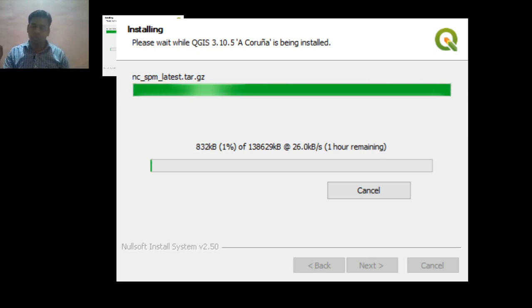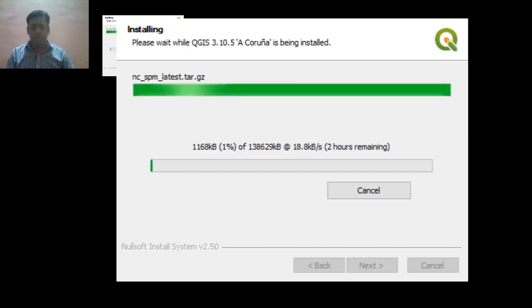Then we have to give the permission, then that process will start. It again depends on your internet connection and available space. It will take time. Here it is showing 1 hour. It depends on your system and your internet connectivity.